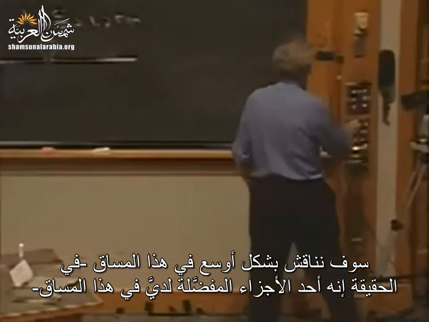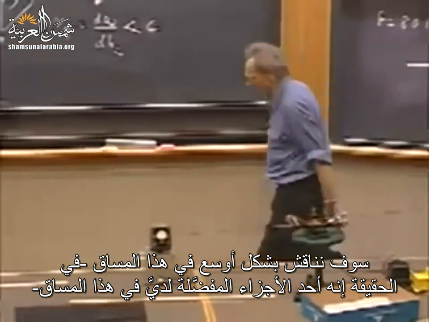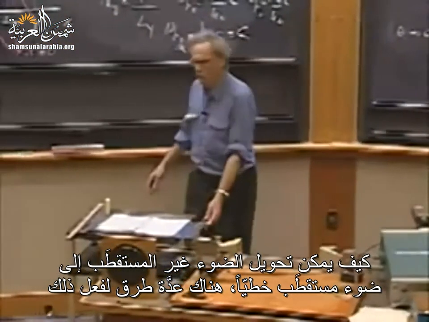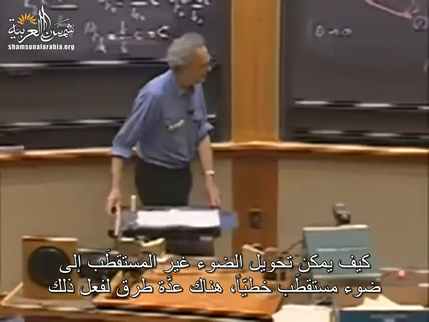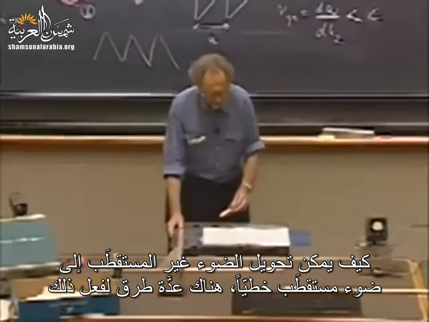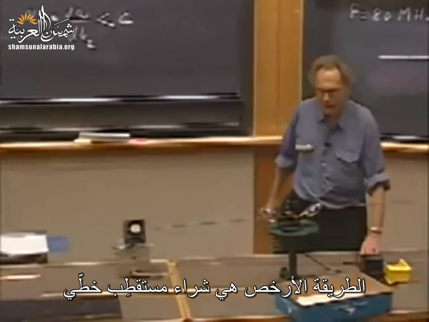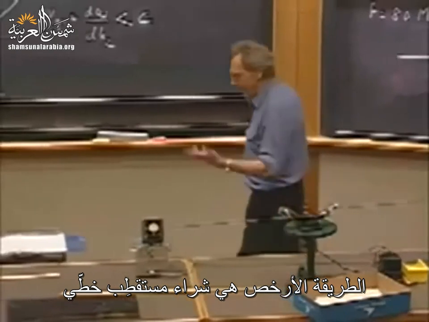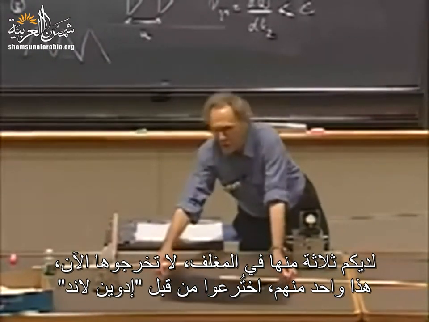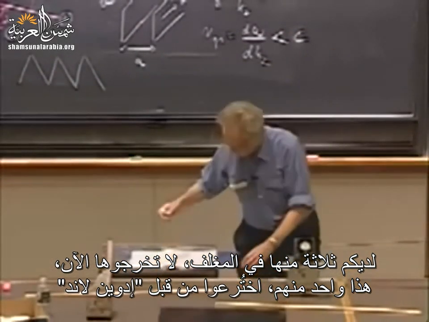We will discuss extensively in 8.03, actually one of my favorite parts of 8.03, how you can turn unpolarized light into linearly polarized light. There are various ways that we can do that. The cheapest, which is really a cop-out, is to buy a linear polarizer. You have three of them in your little envelope. Don't take them out yet. This is one of them. They were invented by Edwin Land.